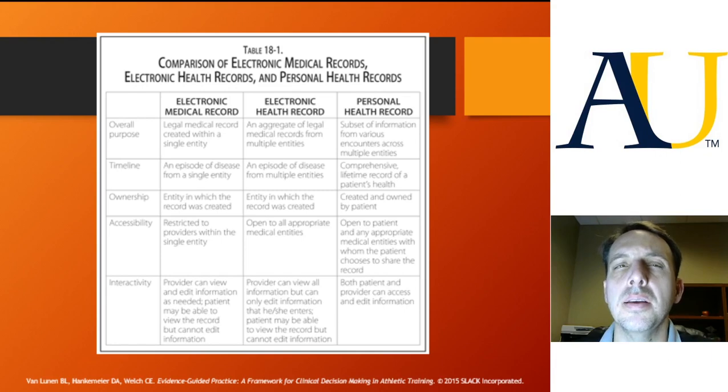The personal health record is a new concept coming on, and this is owned and created and maintained by the patient. And so the patient would then create their own record and would invite practitioners to put information into their own record that could then go across multiple encounters, multiple types, but would be comprehensive over the lifetime of this patient's health. So all the practitioners that the patient would go to for all of their different conditions would then filter their information into this personal health record that could then be shared with any new provider or new treatment team.